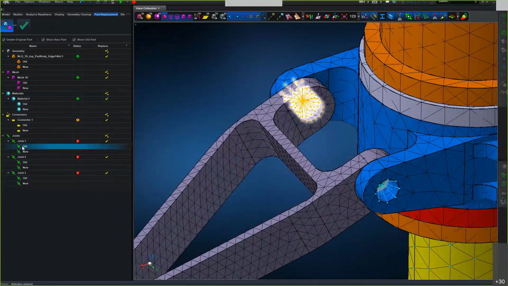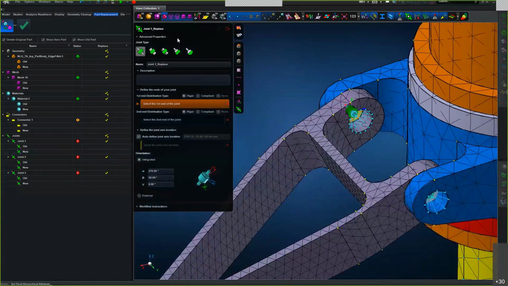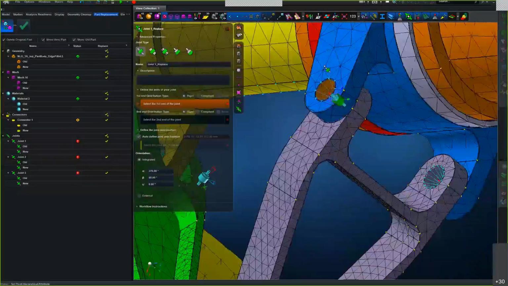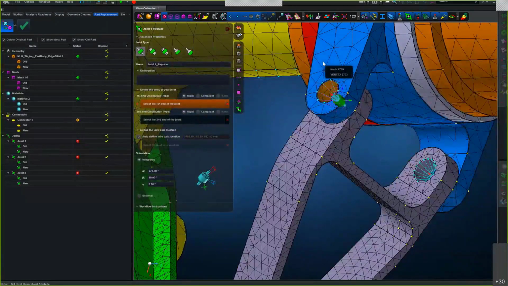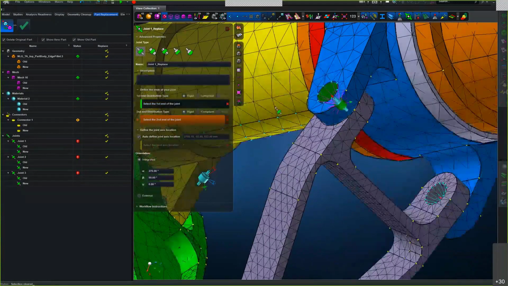If I look at the old, I can see the old. If I look at the new, I can see the new. I can just double click here and I get to see the object properties for this joint. If I look at the first end of this joint, it looks good. I can see that it's attached to this face of the solid. I'm going to accept that and jump on the second one.